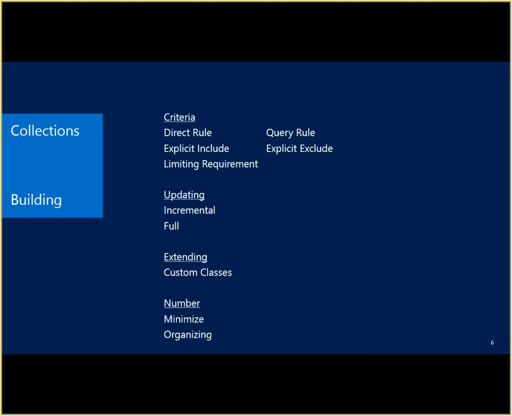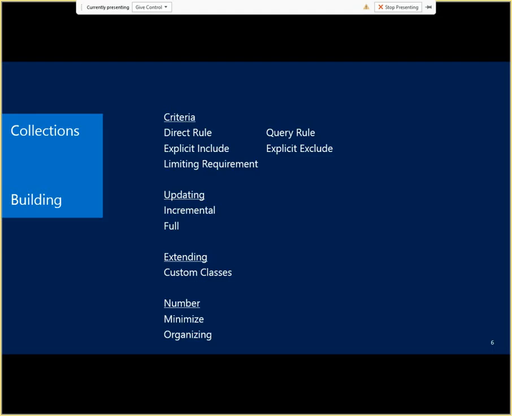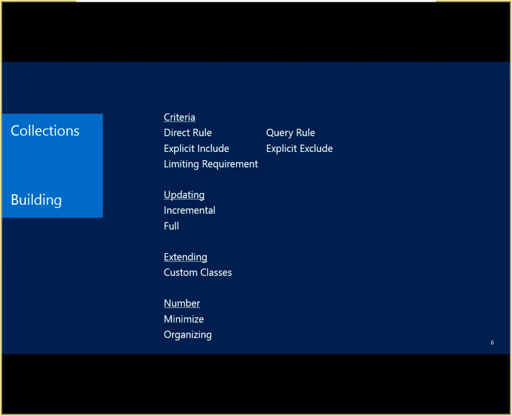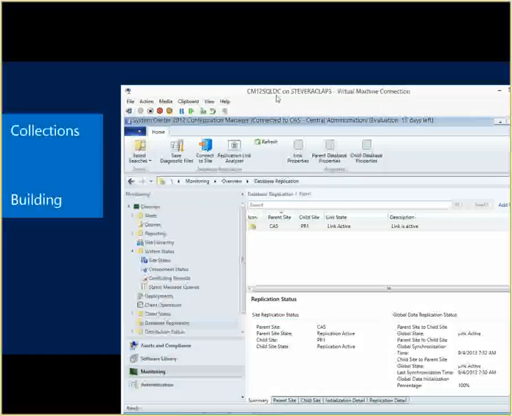I'll explain all those to you in a minute when we get to the console. But then we have this fifth one down here, which does merit a bit of discussion. Again, I'll show it to you in the console, and this is the idea of a limiting collection. So that has some pretty direct ties to security in Configuration Manager 2012. Some of the paradigm shift that we have in terms of security is really brought to bear by limiting collections, right? So let me pause right here, and I'm going to go ahead and move the lab into scope, and we're going to talk about how we build some of these things, right?